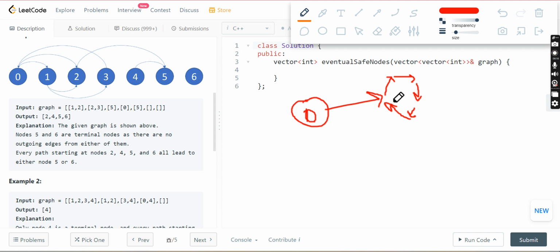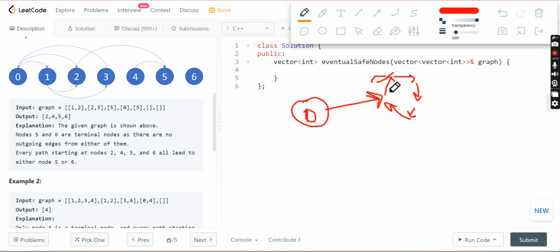Suppose it is a cycle, and it is somehow leading to a path which will result in a cycle, then it will not be a terminal node. It will not be a safe node, because it will just be stuck in that loop, and it will not end up in a terminal node.